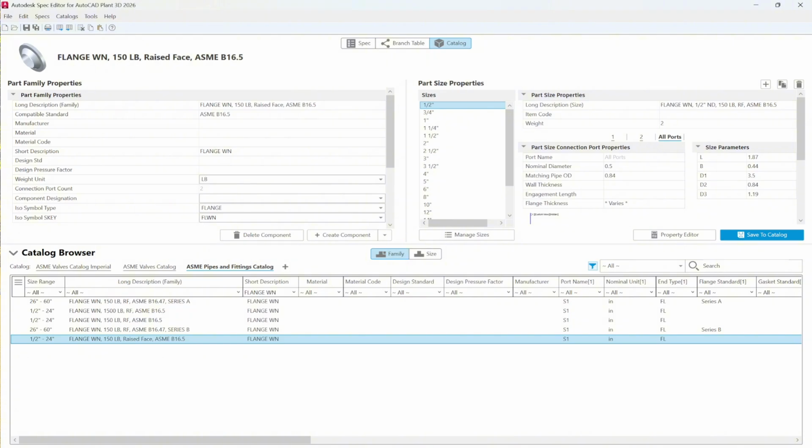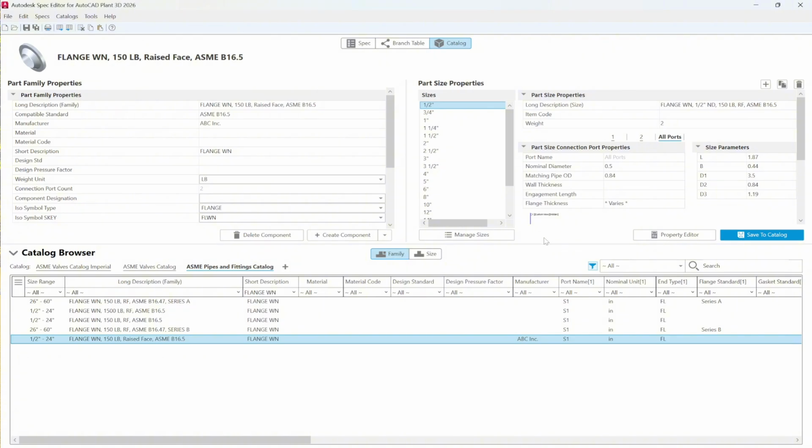You can also tailor other details. For example, if a component will only be sourced from a specific manufacturer like ABC, you can add that information to the manufacturer field. Just be sure this detail is accurate. If the component might come from multiple suppliers, it's best to leave that field blank.